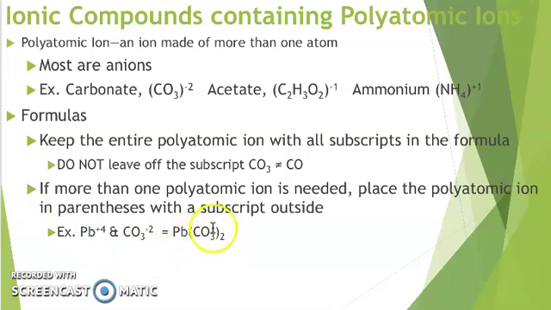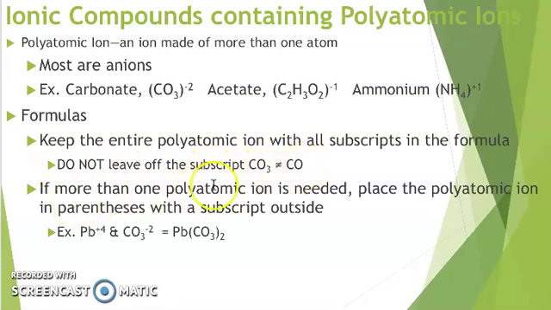Sometimes it's easy to spot because they have parentheses around them. Then you know right away I'm looking for CO3, like this one down in the bottom. Here's some examples. They're all in the back. Keep the entire polyatomic ion with all its subscripts in the formula, and you can't leave off the subscript. CO3 does not equal CO.